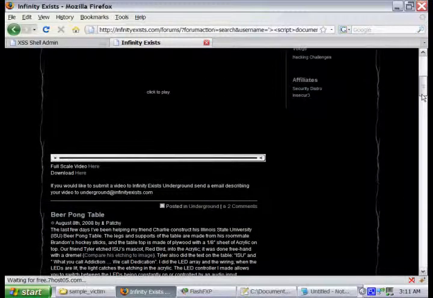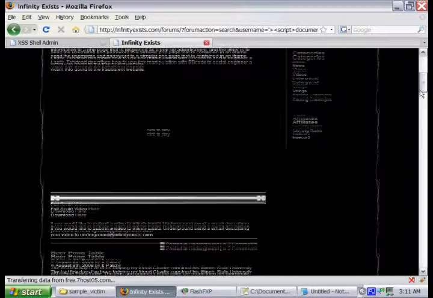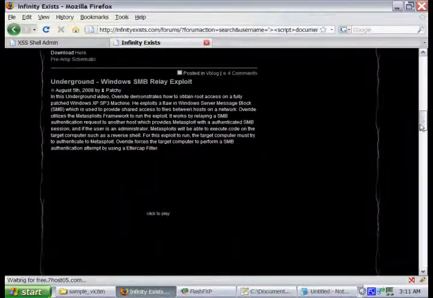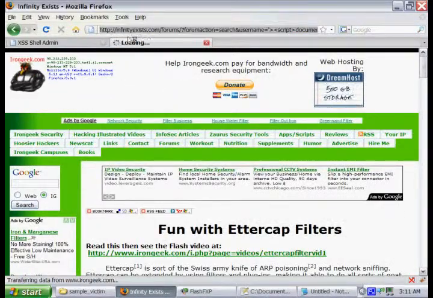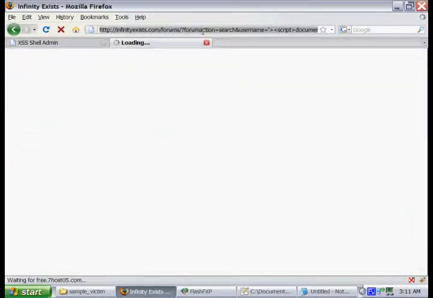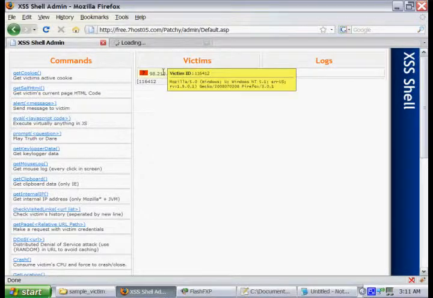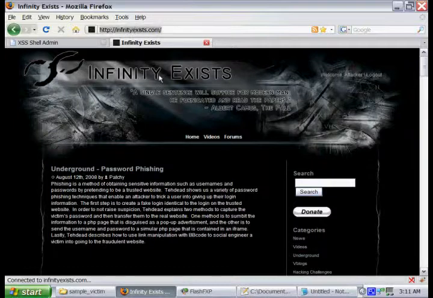So if you click on links in the website or outside the website, you'll still stay in that iframe and keep the victim's browser infected, allowing the attacker to continuously send commands. As I click on different links, the browser's URL stays the same, even if I go to a website outside of infinityxs.com. The only way to uninfect the browser is to manually change the URL or go back or whatever.